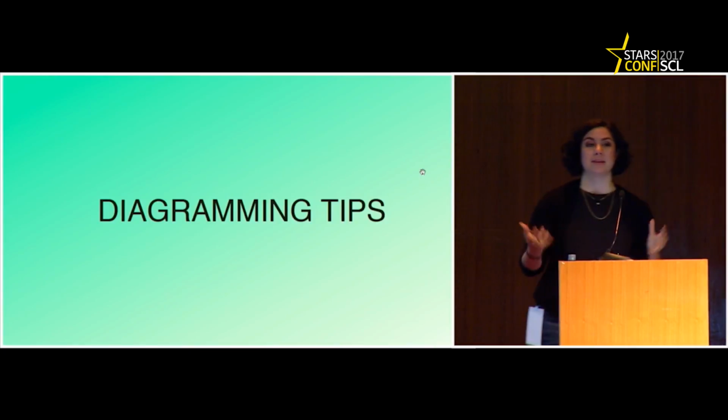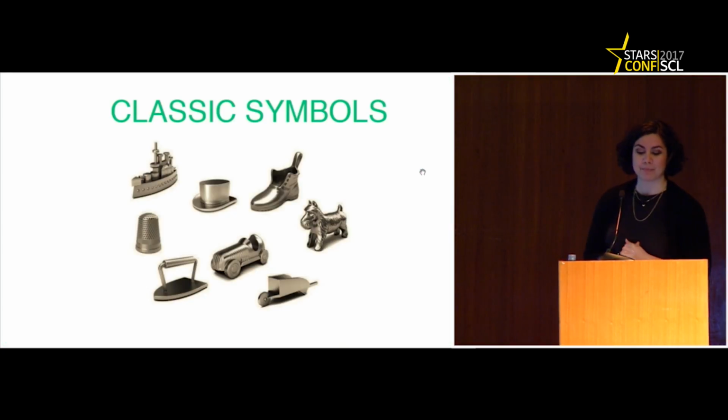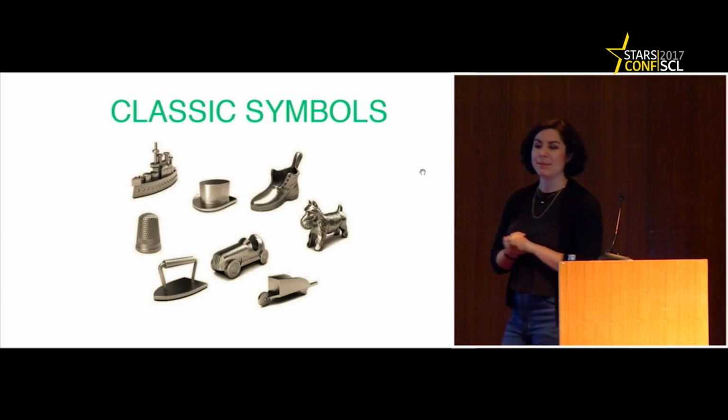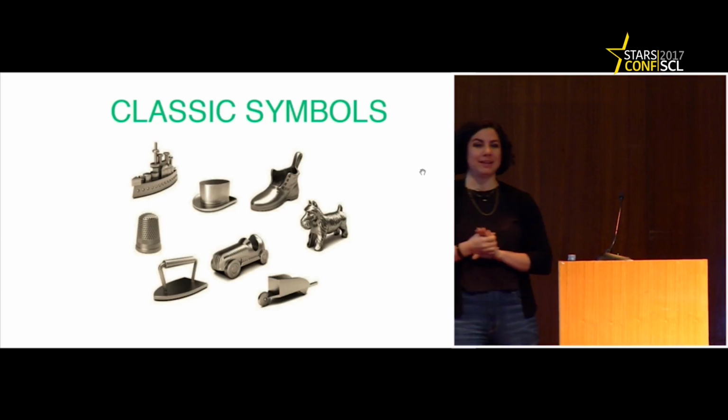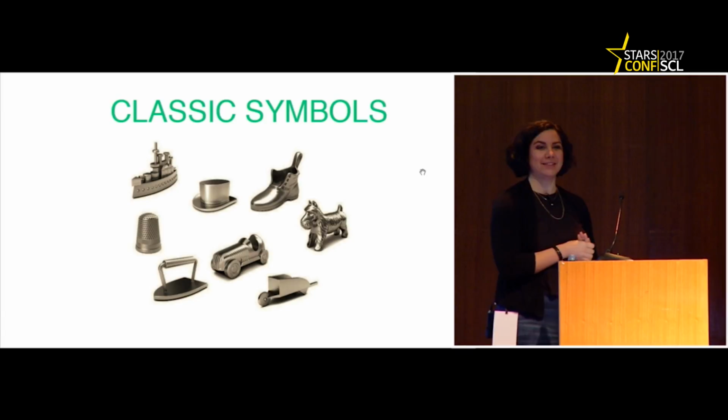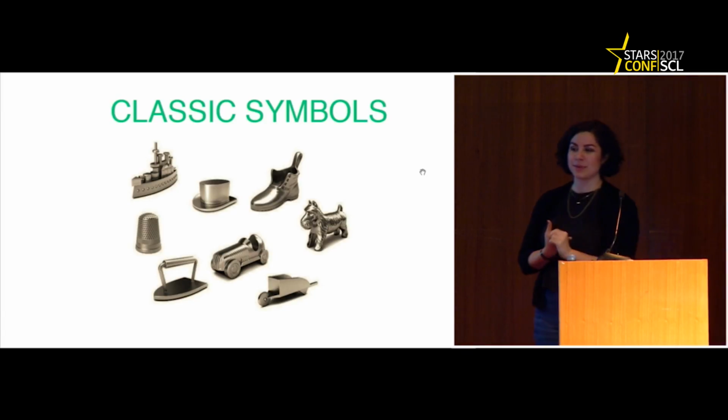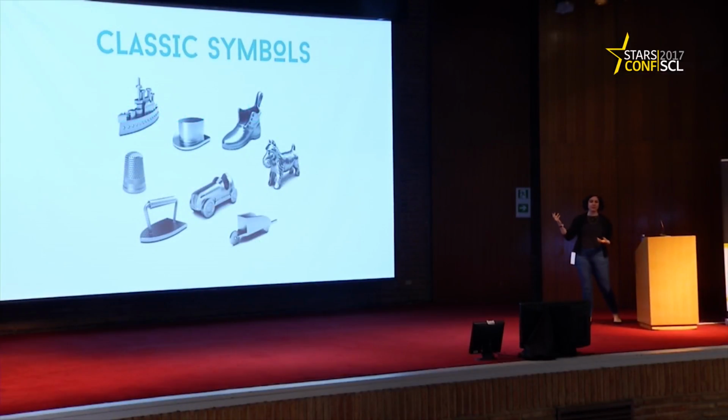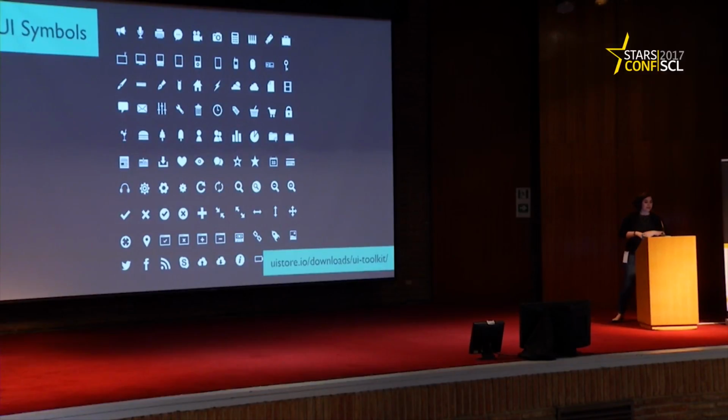So let's talk about some diagramming tips, combining these things. I first want to talk about symbols. How many of you know what Monopoly is or played with Monopoly as a kid? A couple of you. So this is a pretty popular game in the US. Pretty much everyone who sees these symbols would recognize them immediately as, oh, those are the classic Monopoly pieces. So having these sort of universal symbols is a way that we can help make our diagrams and illustrations more accessible. In the dev world, there are a few iconic pieces that help represent cross-culturally a few items on the web that we can use for basic diagramming.